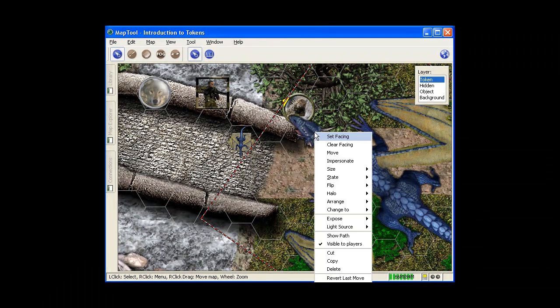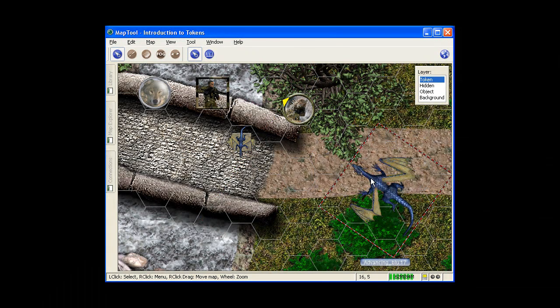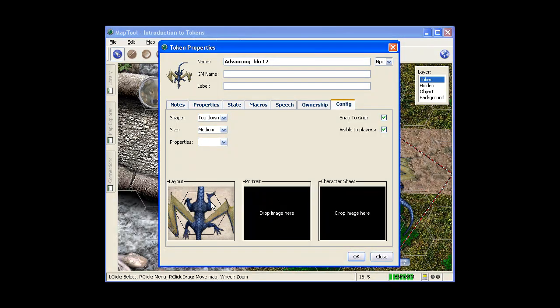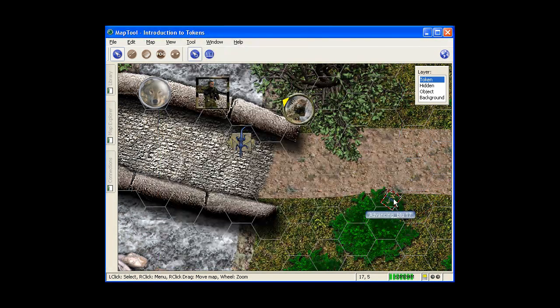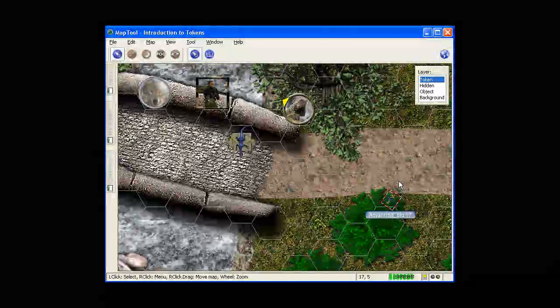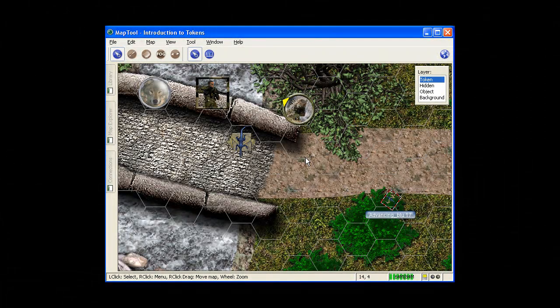Now another thing you can do with the layout, first I'll put the size back down to medium, double click, here's the layout. You can shrink them to really small if you wanted to, and even offset them a little bit. Let's say you wanted a little pack of fairy dragons or something like that. Now you can see he's off in one little corner of the hex. So you could have a couple different dragons all in different areas and have a little pack of them moving around all in one little hex there.